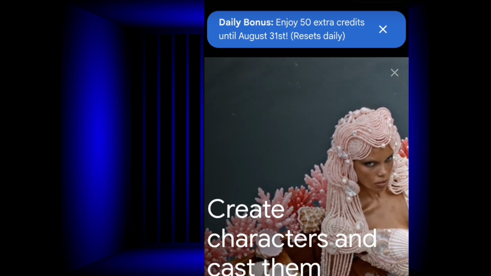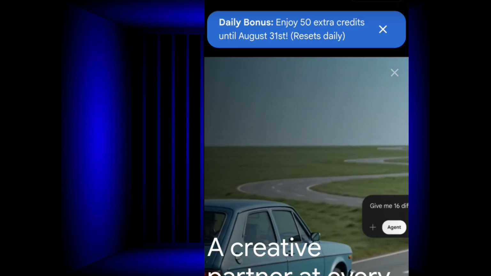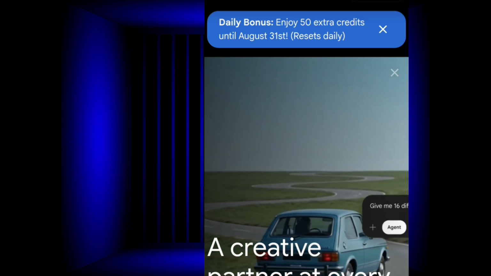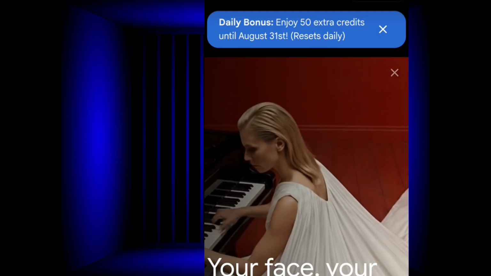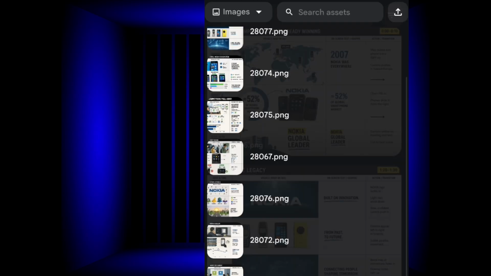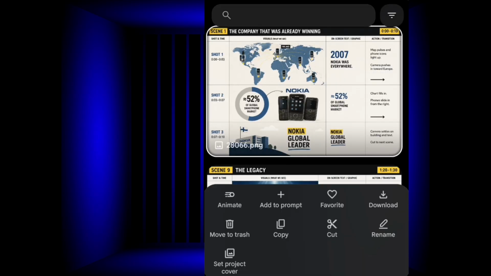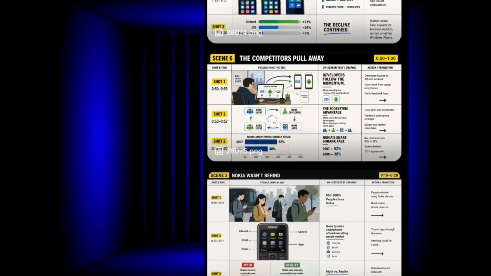For this tutorial, I'm using Google Flow. If you don't know how to use Google Flow, I already have a separate tutorial showing you how to create videos with it, so you can check that video as well. Inside Google Flow, upload the image for the particular scene or shot you want to animate. Then use the animation prompt we created from prompt 6. You repeat the process shot by shot and scene by scene.